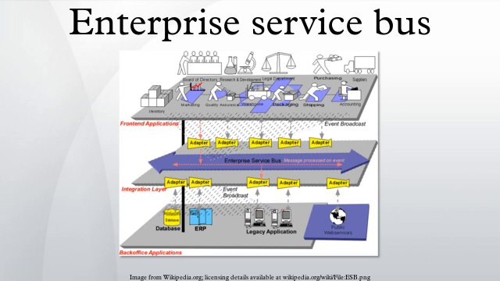When the ESB receives a message, it routes the message to the appropriate application. Often, because that application evolved without the same message model, the ESB has to transform the message into a format that the application can interpret. A software adapter fulfills the task of effecting these transformations, analogously to a physical adapter. ESBs rely on accurately constructing the enterprise message model and properly designing the functionality offered by applications. If the message model does not completely encapsulate the application functionality, then other applications that desire that functionality may have to bypass the bus and invoke the mismatched applications directly, which violates the principles of the ESB model and negates many of the advantages of using this architecture.